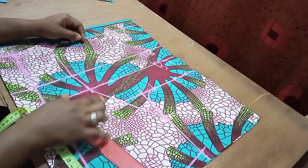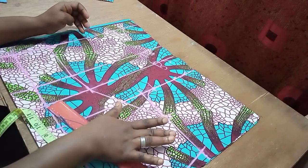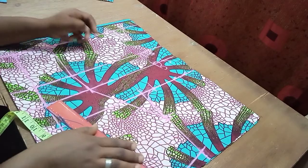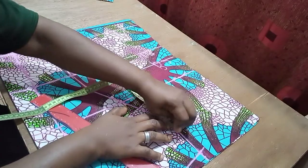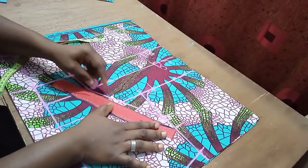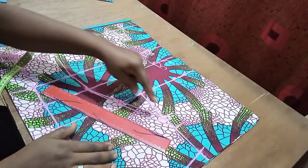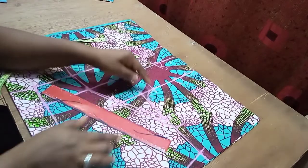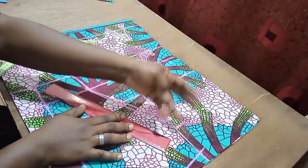Okay, usually when it comes to this back piece, because I just want this to be well straightened up, don't get me wrong, this is perfect, but this is optional as well. I choose to go up a bit. So at this point, I'll just move up by 1.5 inches and connect it to this same bust point line. In other words, what I'm saying is you can either maintain this one, or you can choose to adjust it, this is optional, it's nothing to be confused about. I'm working with this because I just want it to be straightened up a bit.